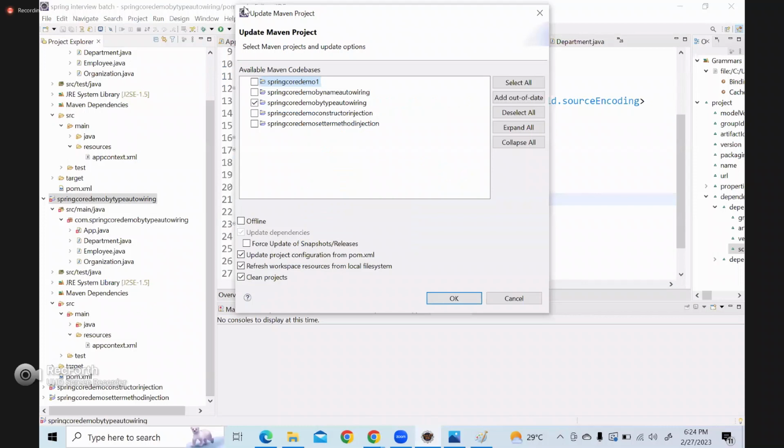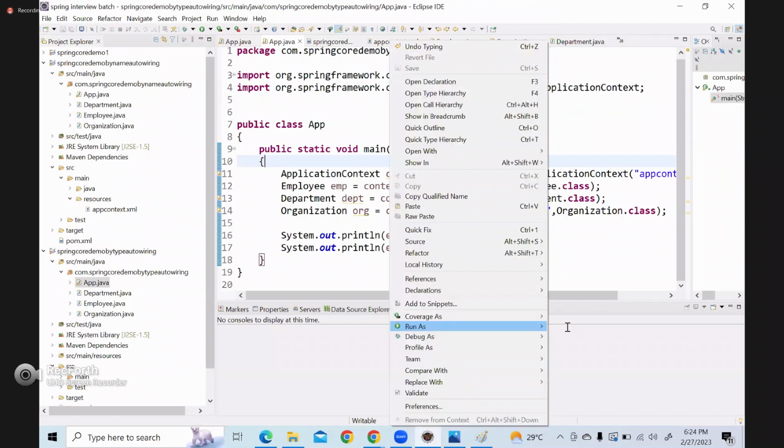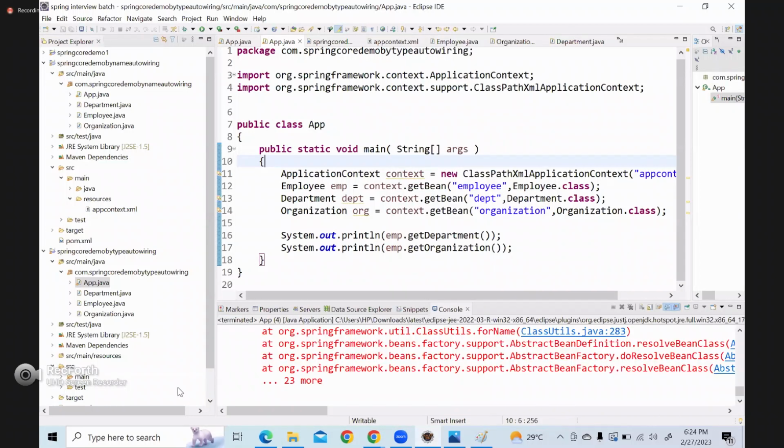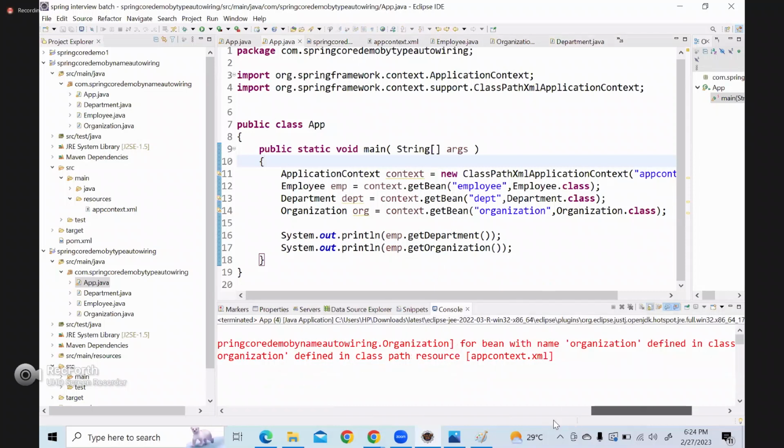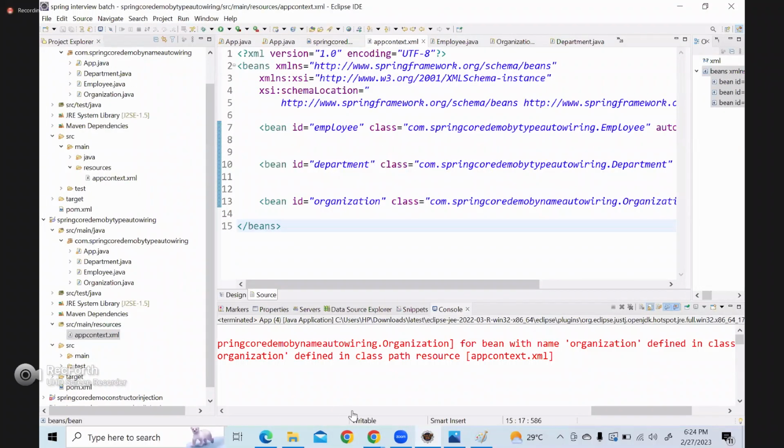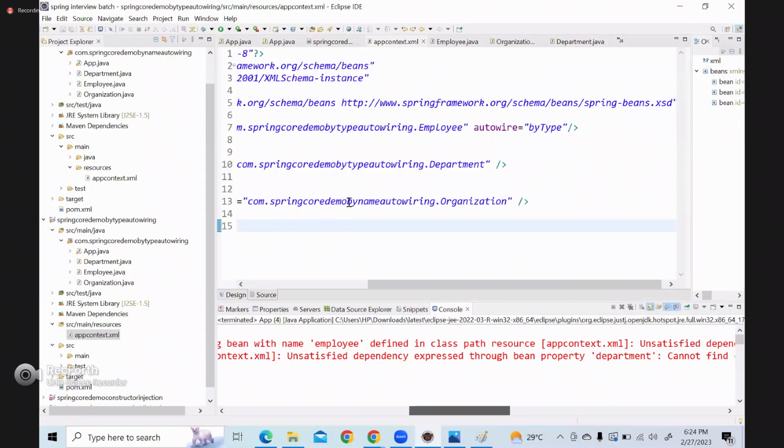Now if I run this program, okay, this is autowire by type, right?